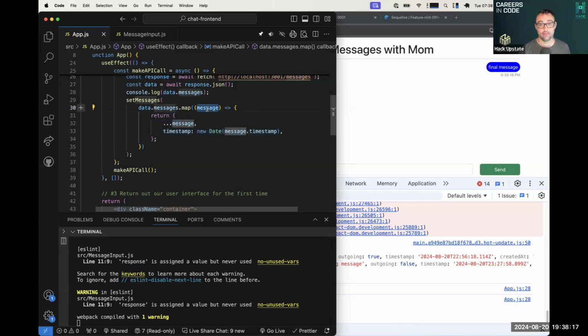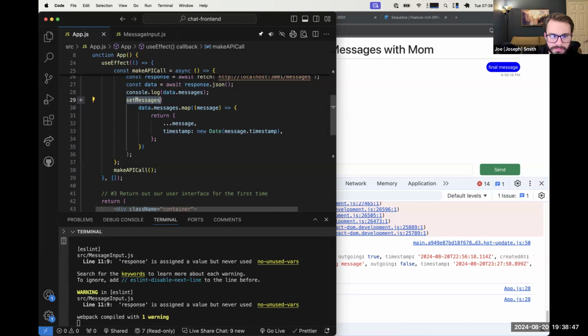This message and this message are both referencing this message up here. So why are we putting it into a new object then if we're not going to use it? Or am I misunderstanding something here? The object that gets returned out of here is what generates the data.messages array that ultimately gets set into state. Oh, you're just making a temporary copy, right? And then setting that into the state. Correct. Yes. I see.